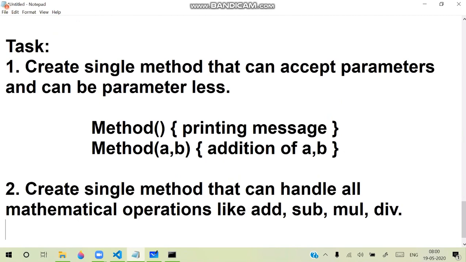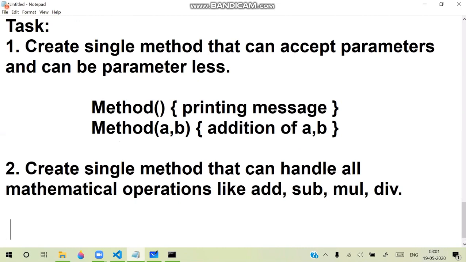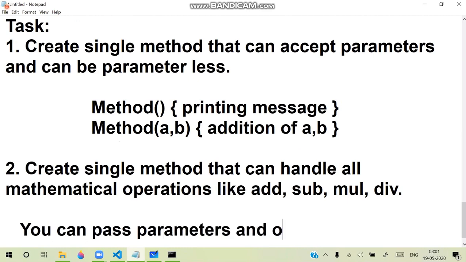That means you can pass parameters and the operation type.